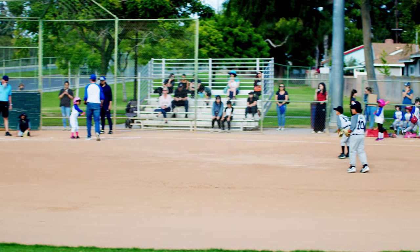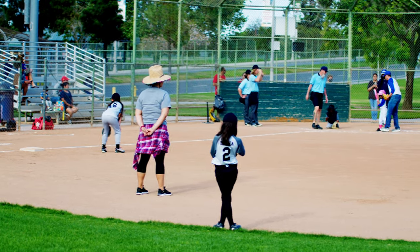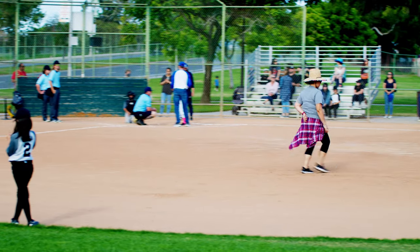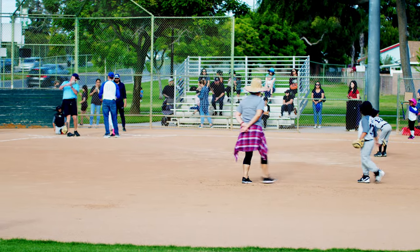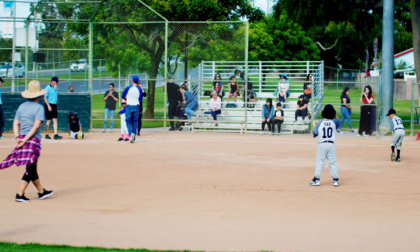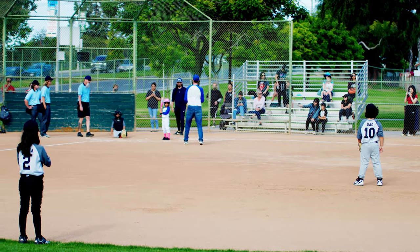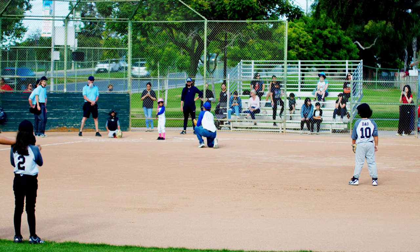Okay, Wombats, get ready. Ready positions. Mateo, where are you going, dude? Right here. Come here. I'm going to put an X right here. This is your X. X marks the spot. There's a big hole right here, so if the ball comes, it's gonna come to you, okay? So put your glove on. Go ahead and put your glove on.